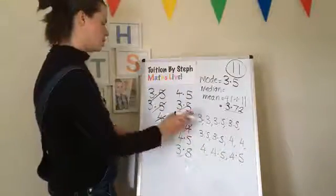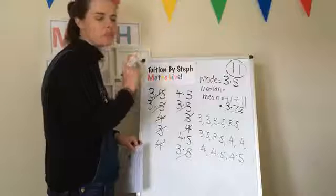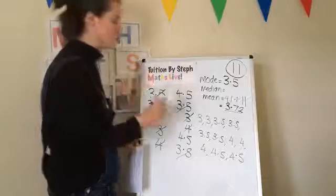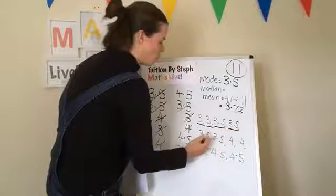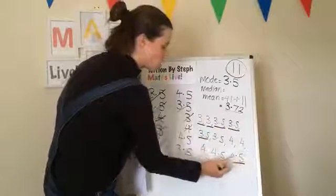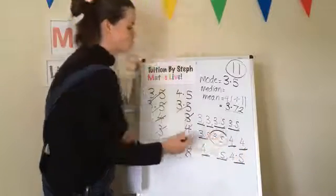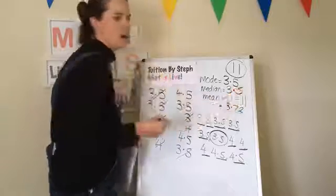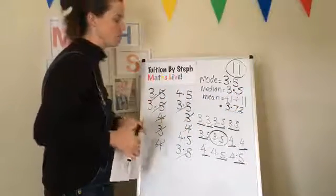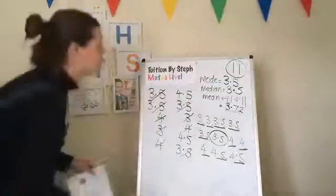Okay. So the middle number. Now because there's 11 numbers, that must mean that there's 5 on one side and 5 on the other. So 1, 2, 3, 4, 5. 1, 2, 3, 4, 5. What's the middle number? 3.5. Okay, so your mode is 3.5, your median is 3.5, and your mean is 3.72.